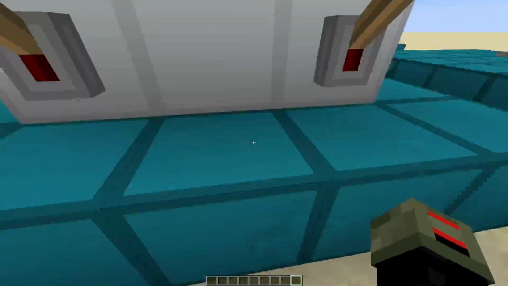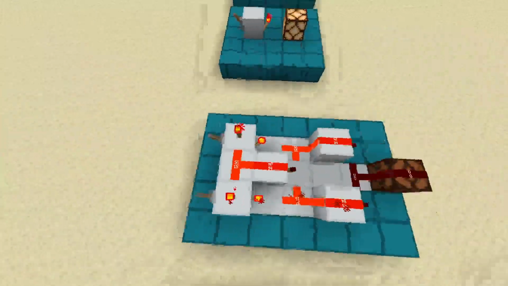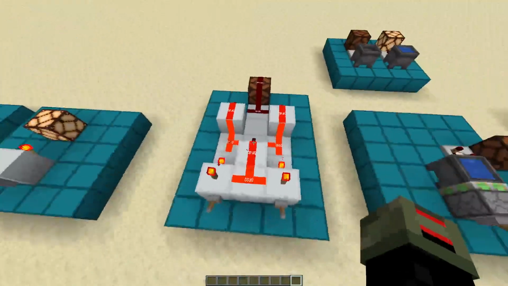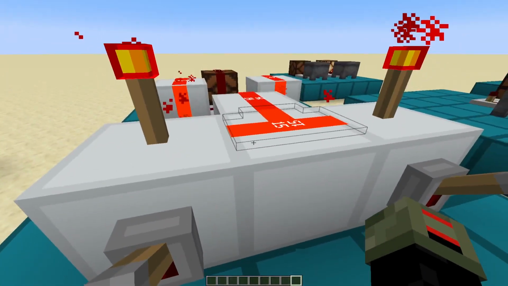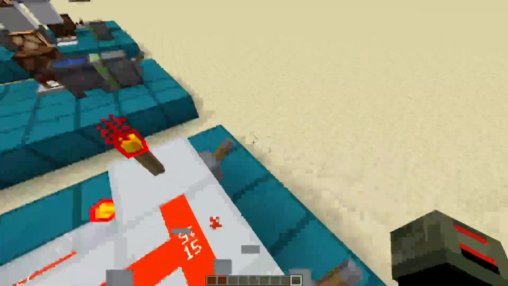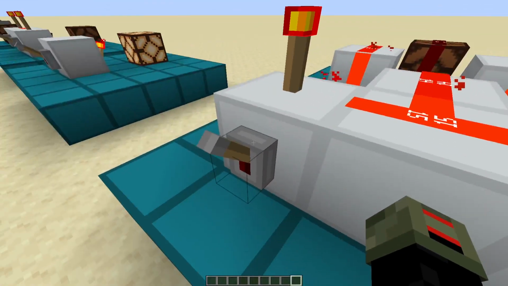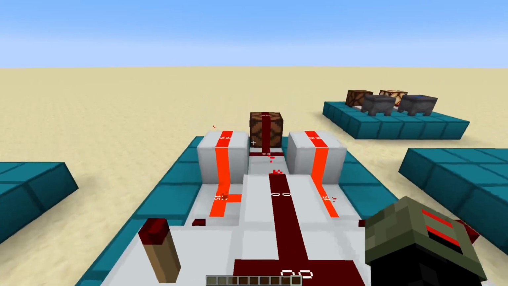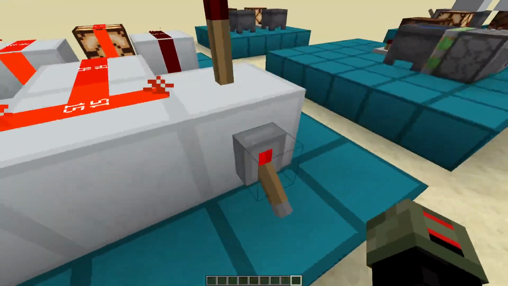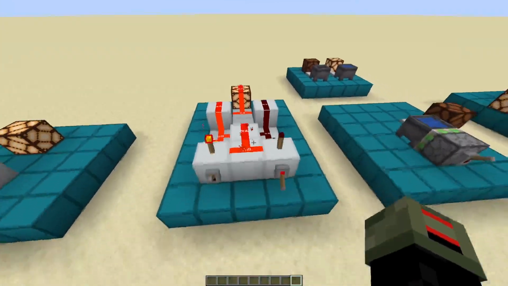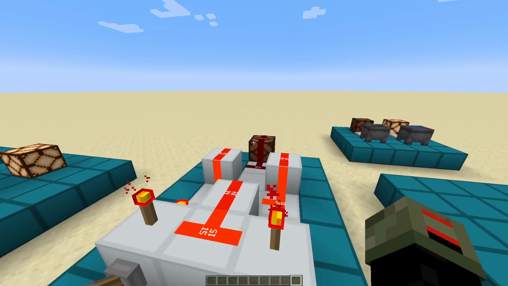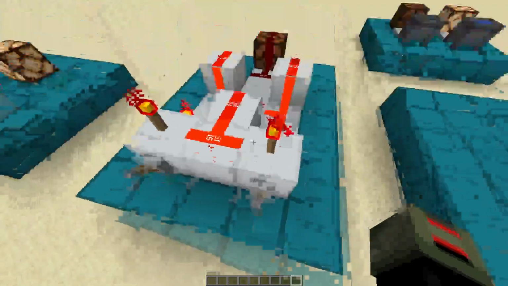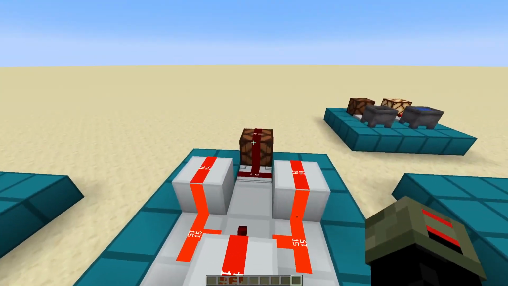We have a more complicated one here called the XOR gate, which I'm going to get a good look at here. The XOR gate, or exclusive OR gate. That's what this is called. Basically, exclusively one or the other. You can see that when I flick this one on, it turns on. Great. If I flick both of them on, it turns off. When I flick just this one on, it turns on. When they're both off, it's off. So it is exclusively OR. It is only when it is one or the other that it will turn on.